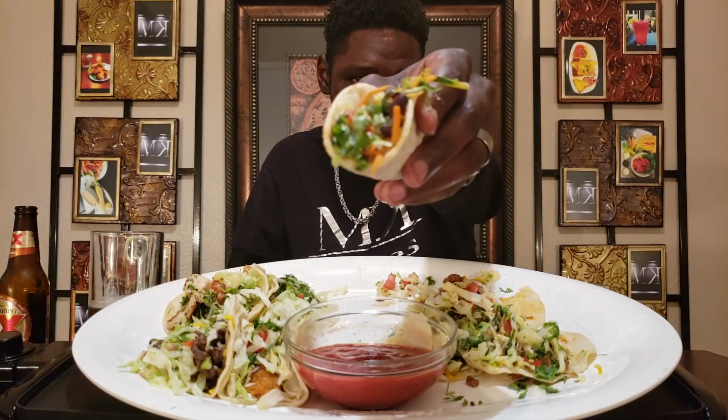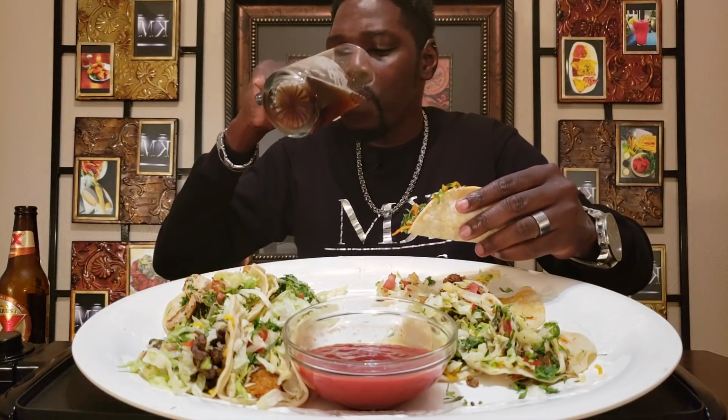Now we're going to go on to the grilled veggie. And the grilled veggie is right here. All right. Let me make sure. Yep. So, I got like beans and carrots and tomatoes. Can y'all see that? There we go. So, let's try it first without the sauce. Hold on. Cheers. So for all the vegetarians, hey. That's all right.